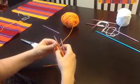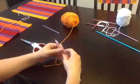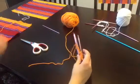Okay. 2, 4, 6, 8. She can count, ladies and gentlemen. Okay, so now we have 30 stitches across 3 needles. Now we need to do the scary part, which is actually knitting them.